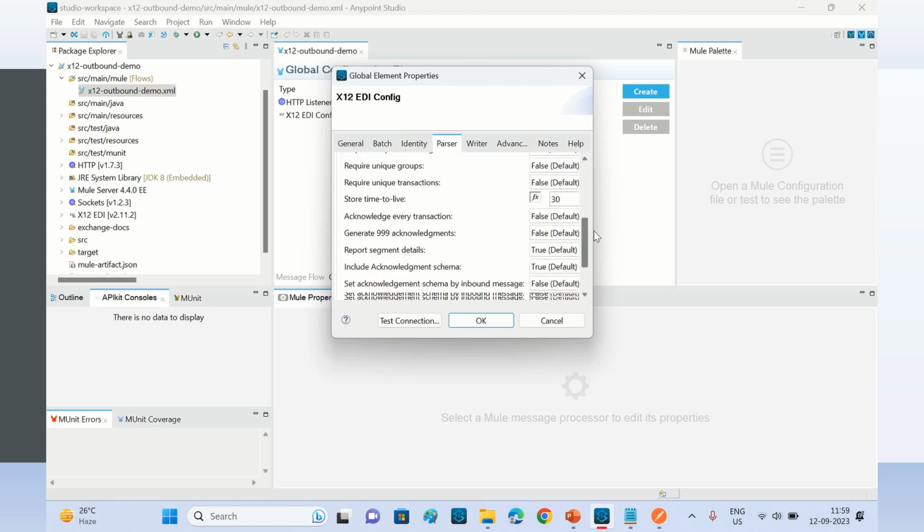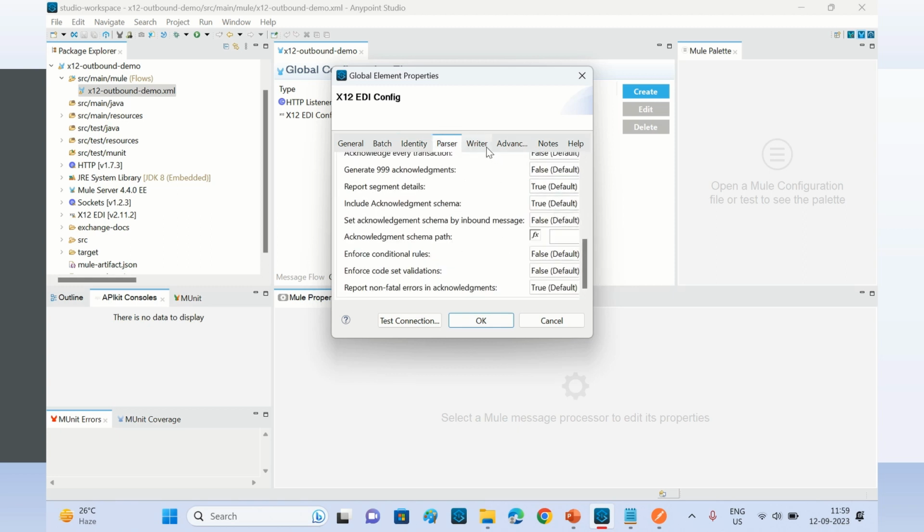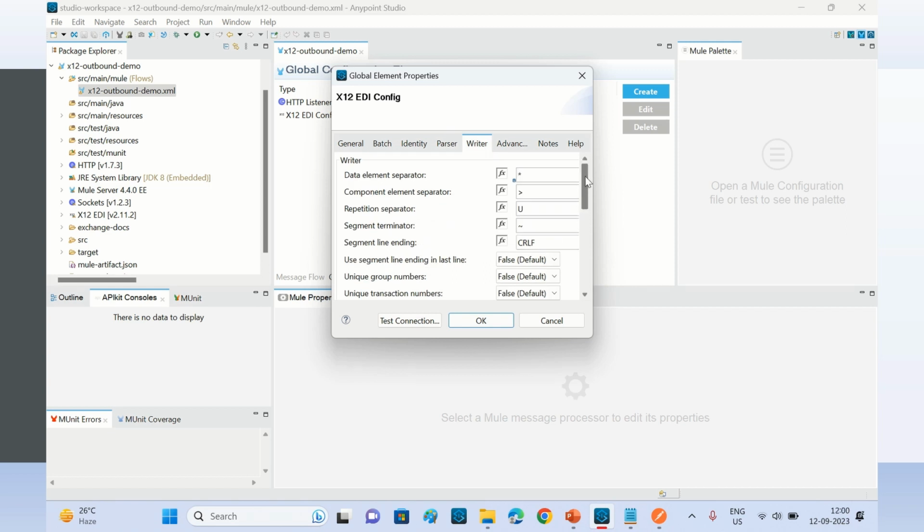Everything is default here. And for the writer also everything is the same. Here we can have none as default or we can have a CRLF, so each line will be printed separately in Postman.